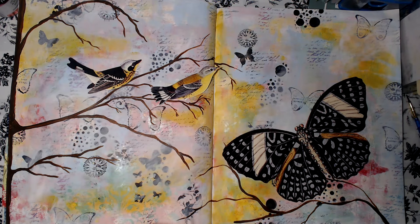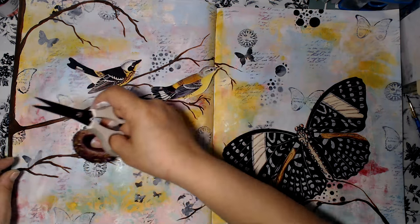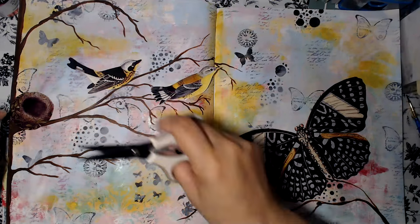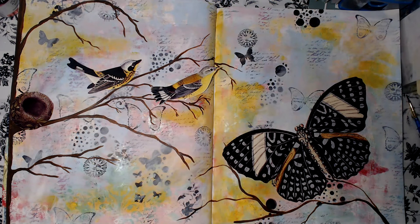So I'm going to just fuzzy cut this nest real quickly. And we can put it, where can we put it? We can put it like right there. I think there's an egg in here. Let's put the egg in there.